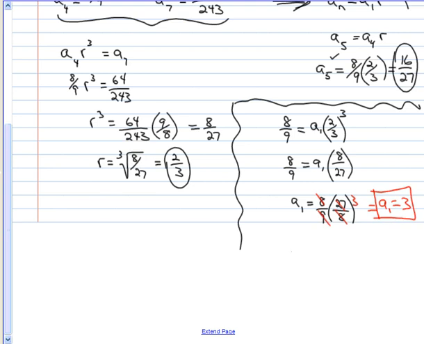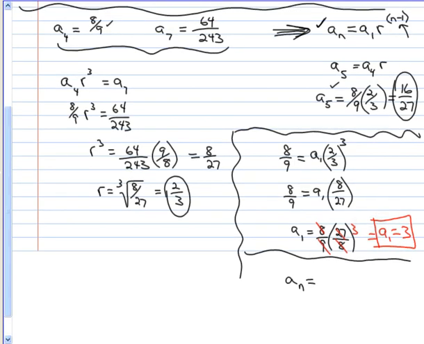So if I wanted the expression, I could find any term. I'm back up here, using this same thing right there. Any term is the first term, which I just discovered was 3, times my common ratio, which we already figured out was 2/3, raised to the n minus 1 power. That would be the equation that fits this one that we had.